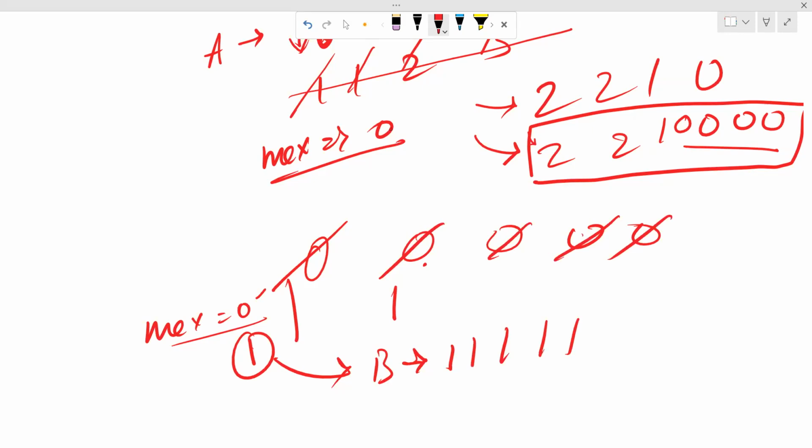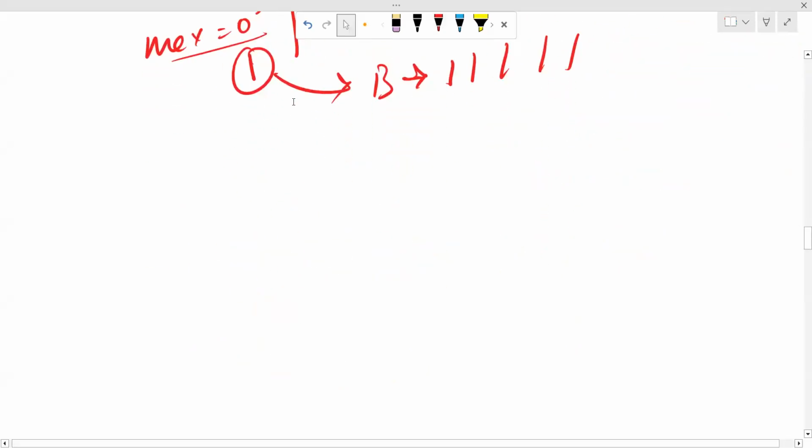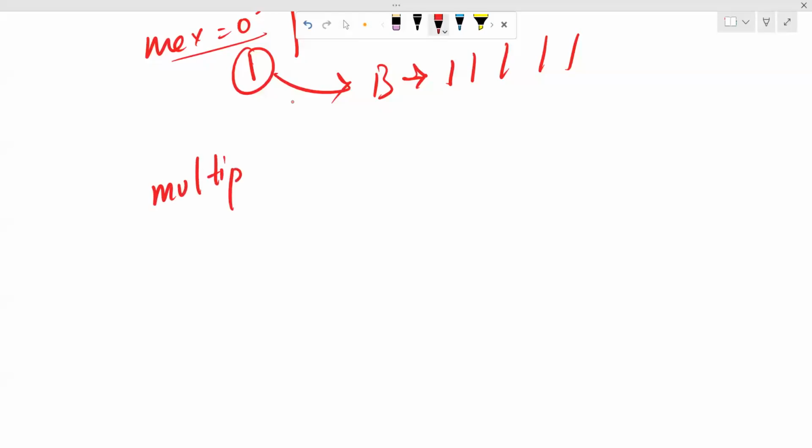Is this clear? Actually, I understood the same concept during the contest, but I could not implement it. I was getting MLE, memory limit exceeded, because I could not understand which data structure to use. Which data structure can hold multiple occurrences of an element, and I can remove them? Probably multiset. Yes, multiset. So use multiset.